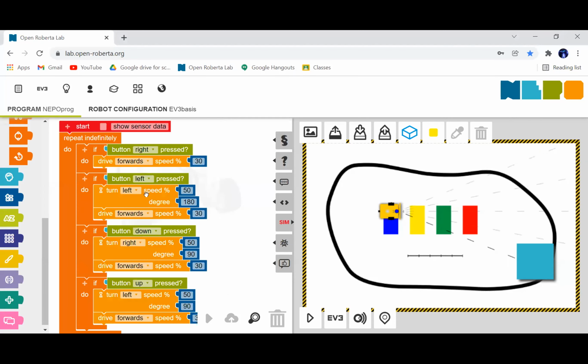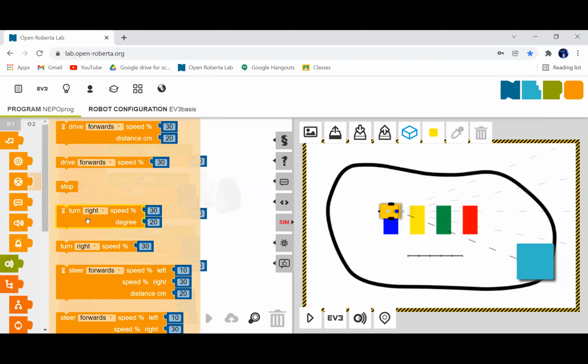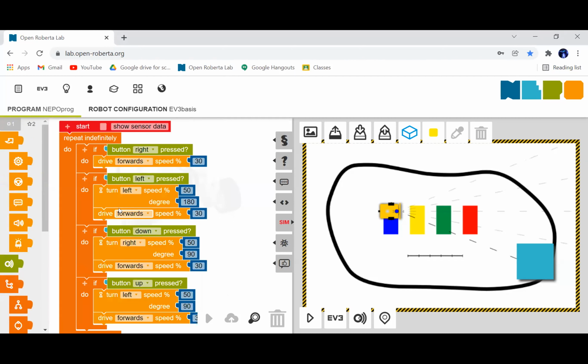Okay, so in building this code, I basically just duplicated this part of the code here, and if you go to the very top, you can turn. So I just used that and then the drive forward to turn where I needed to drive. And then I basically just did the press button for all of them and used the turn code with the drive forward code and the if do.